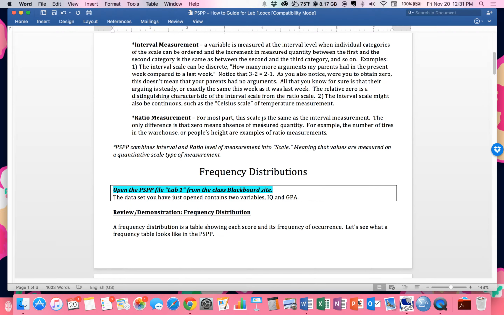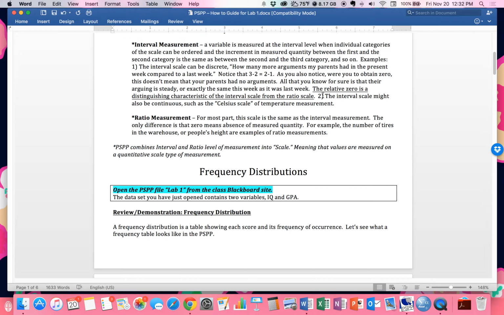Now the best example of interval is temperature, because here we have categories, names, they're in order, and we can measure the exact amount. There's exactly the same amount of difference between each category. So temperature is a really good example of interval, because if it's 80 degrees today, which it's not, actually we can see it's 75 degrees today, let's use that.